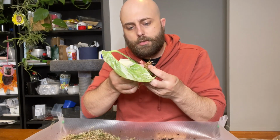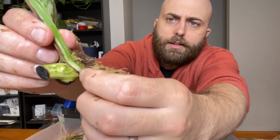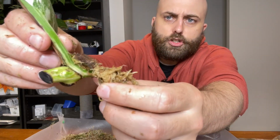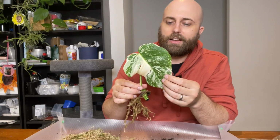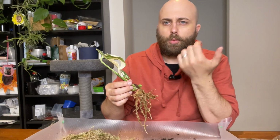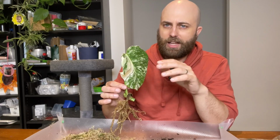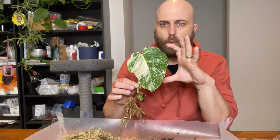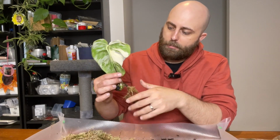So the interesting thing is, and I don't know why this is, but the axillary bud is there. You can see that it's nice and marbled. So that means that when it shoots out, it should give me leaves that look like this. That wasn't a surprise. This whole plant was marbled like this. So it was very unlikely that you would get a leaf coming out that was pure white or pure green. You're not going to have it revert or just fully ghost on you unless you have plants that have very, very chunky sectoral variegation that is just one or the other, right? Either green or white.